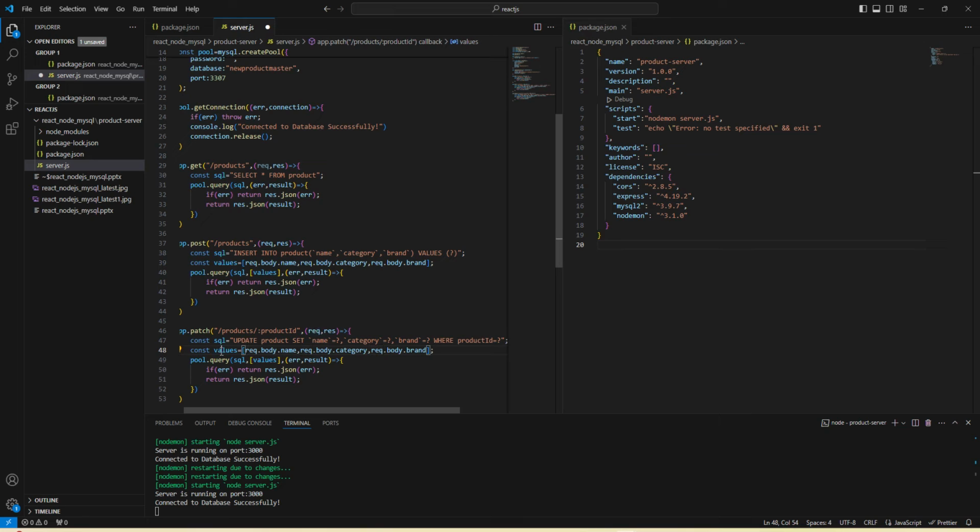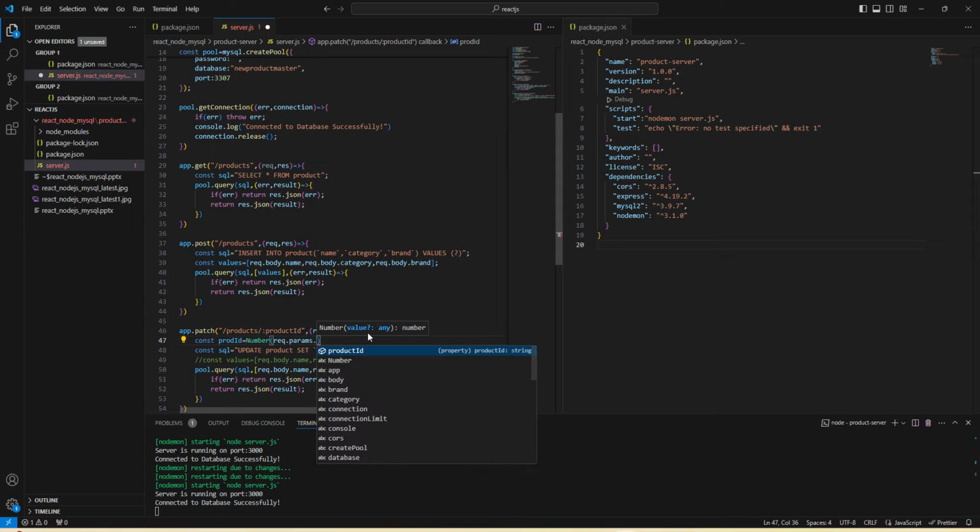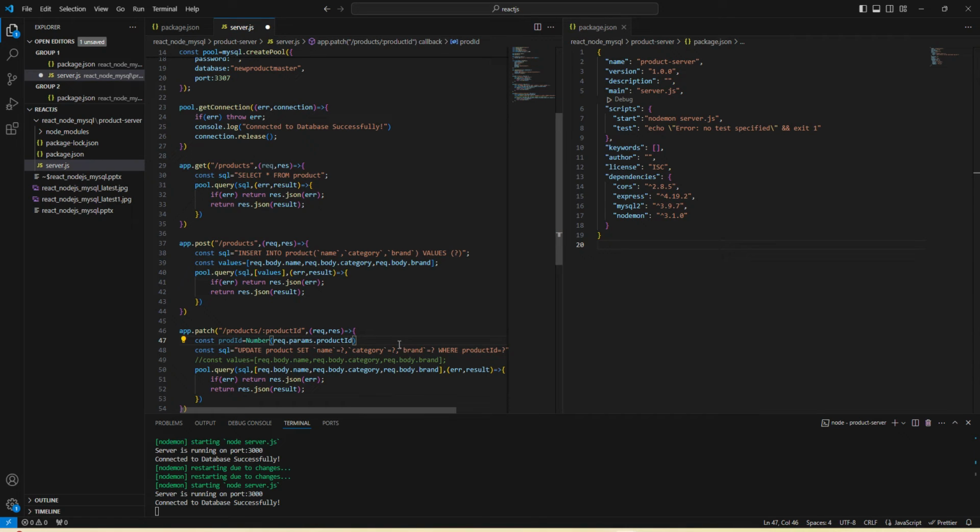Now we can comment this out, and here we can add this array as an input, and here we need to first take the existing product ID from request.params.productID. So this is our existing ID.